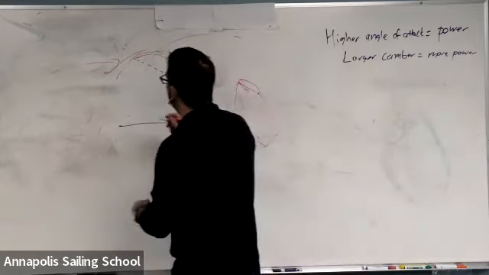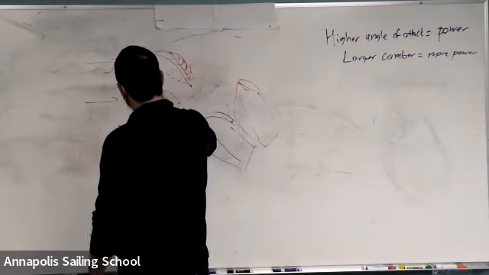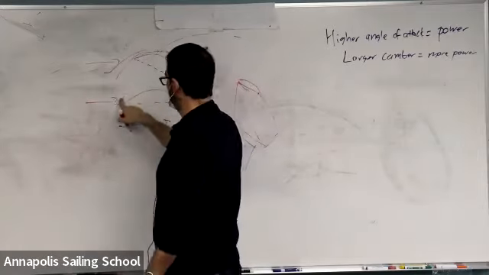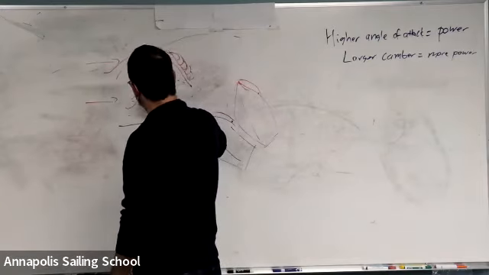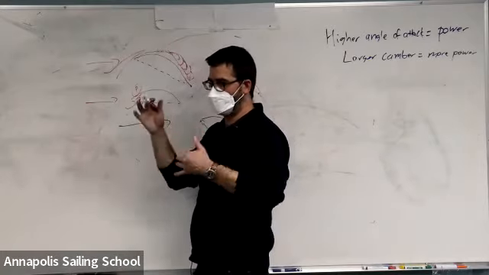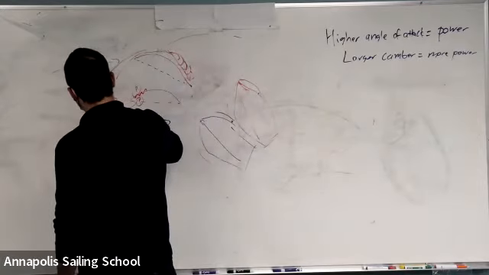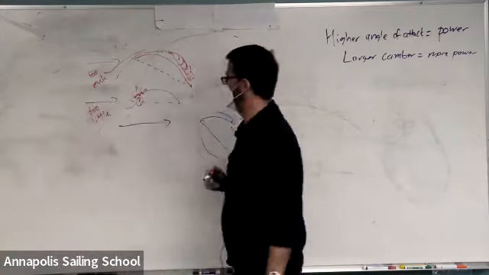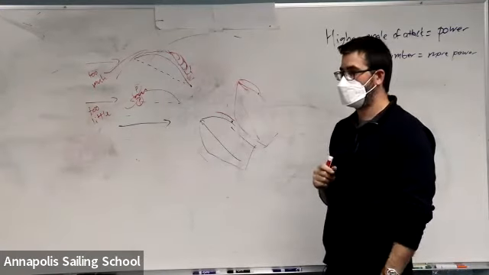If your angle of attack is too low, you have very little upwash here, relatively. And so once you have kind of upwash going in here, the pressure here and the pressure here aren't really different. And so it fluctuates really quick. That's when you get the luff. So this is too little angle. This is too much. And we want to sail with the right amount, right?